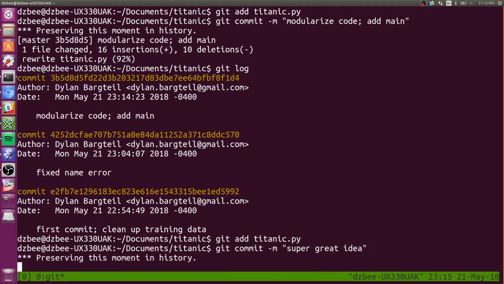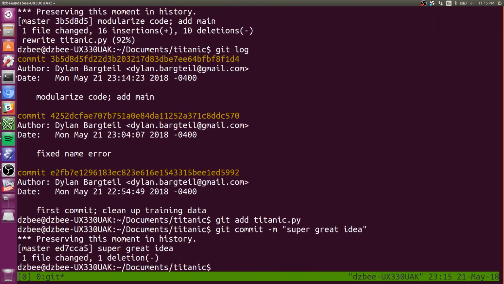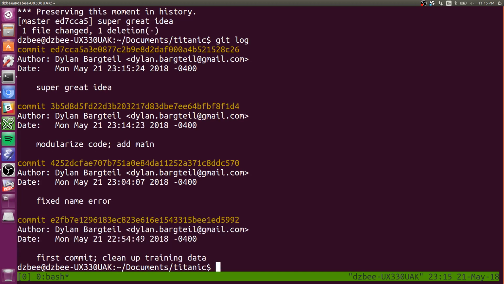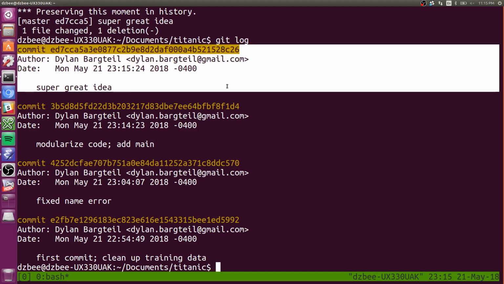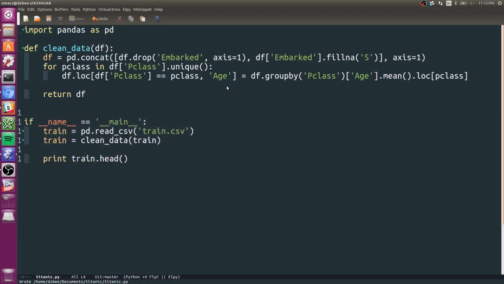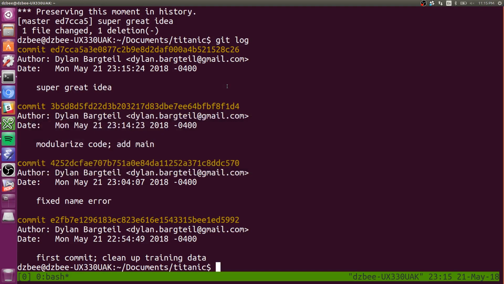This is a super great idea. So now in my commit history, I have this commit where I committed my super great idea of deleting that line, but that line was useful. How do I get it back? Or how do I examine what changed?